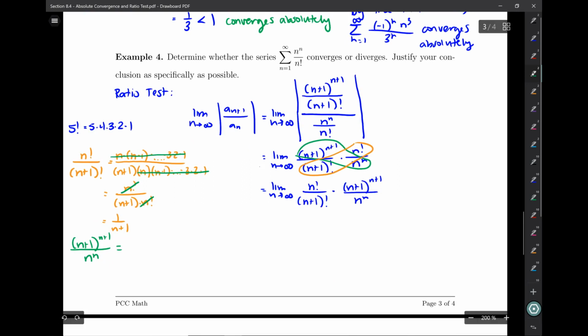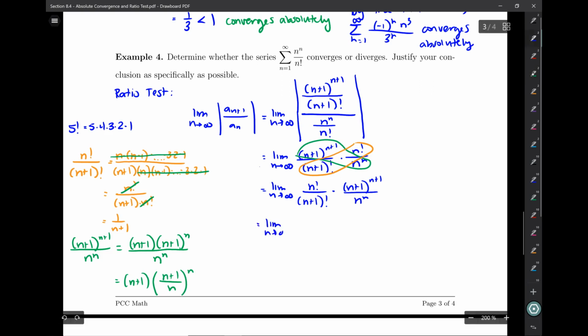But what I can do is I can think of the n plus 1 exponent as being n plus 1 times n plus 1 to the n, right? Think of that as the first power, and then we would add the exponents together, making that n plus 1 exponent. Divided by n to the n, and now I could write this as the quantity n plus 1 times the quantity n plus 1 over n all to the n. There's a lot of n's going on, aren't there? Okay, so hopefully you felt okay with that algebra.